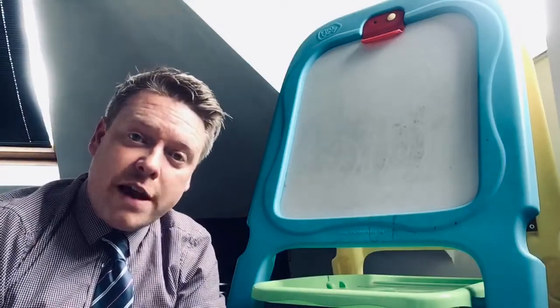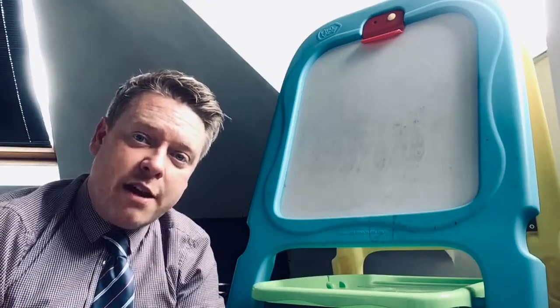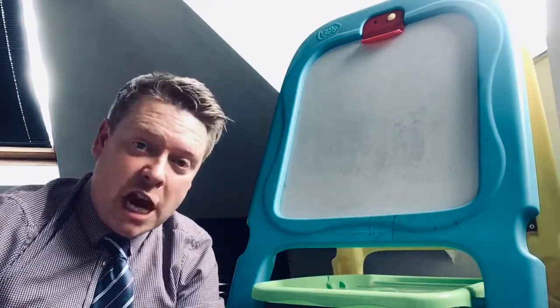Okay then guys, so your maths challenge is to practice sharing out different amounts into different groups. Can all amounts be shared out equally into different groups? You'll probably find some can't be. Make a list of which can and which can't. The number 12, for example, can be shared between four groups, but can the number 10? So make a list of the different ways you can share out those amounts.